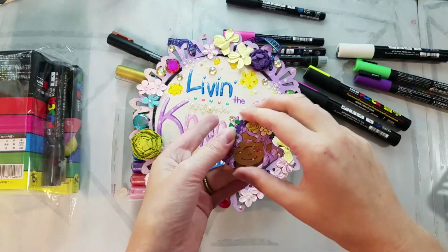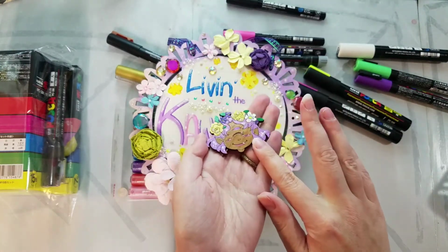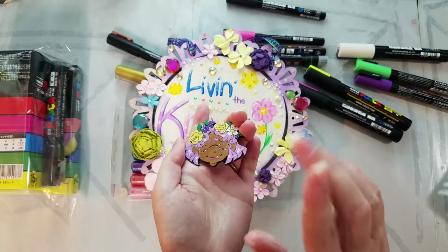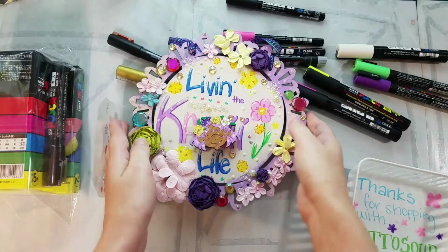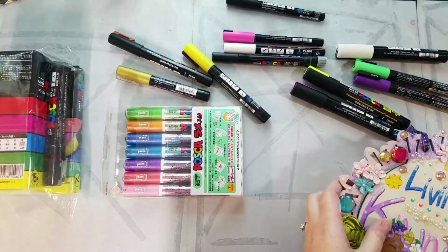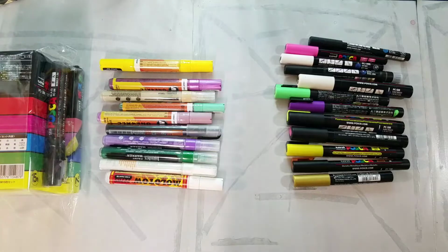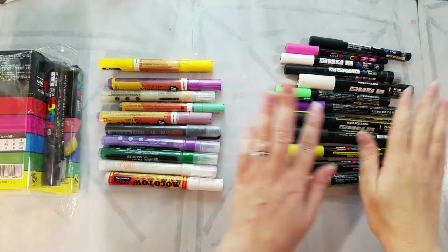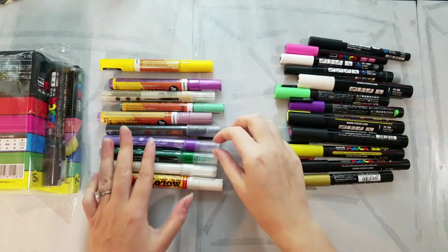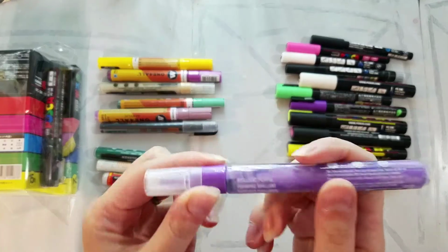And then this is an example of one of my wooden charms that has POSCA on it, and it was sealed with Krylon glossy coat. So it's actually pretty flexible, and they're very easy to use. You're not just limited to paper or canvas with these. So here are some examples of acrylic paint pens. They're really not that different from POSCA. They feature a liquid acrylic with a shaker ball inside.